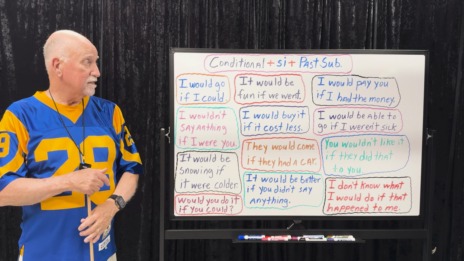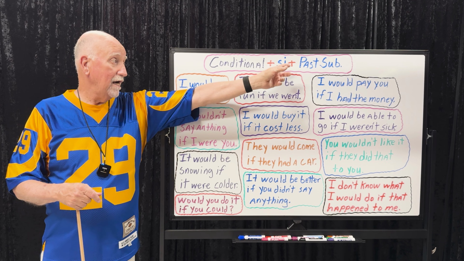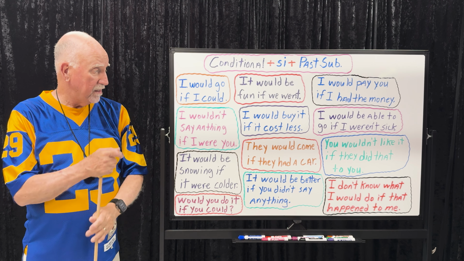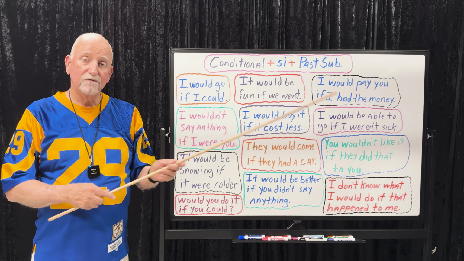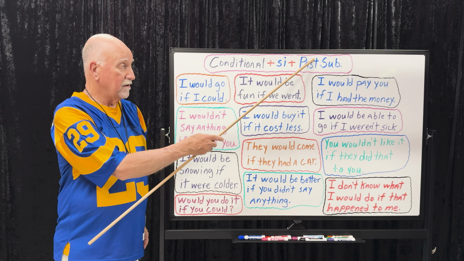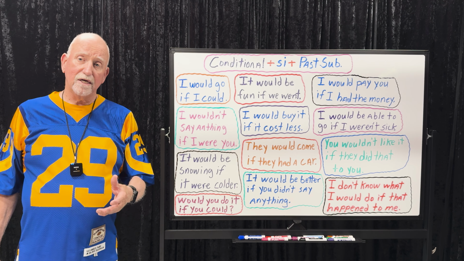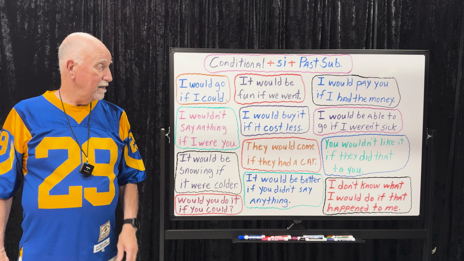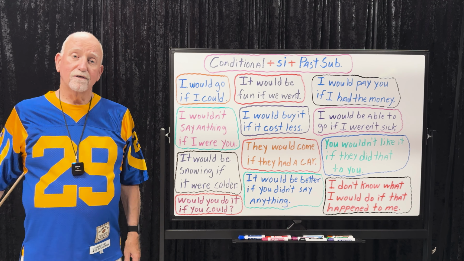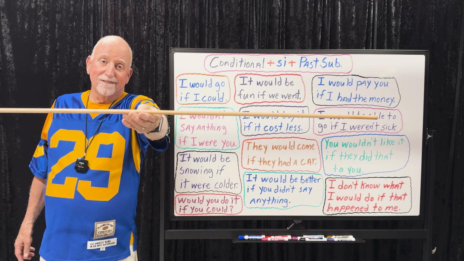All right, there you go. Lots of practice, right? And the license plate for most of these would be a 7 and a 9, right? We're talking about conditional 7 and past subjunctive 9. Okay? There you go. And notice here, we put the present tense in front. I don't know. We put some infinitives in there. Doesn't make any difference. We know what a 0 is, what a 1 is, and what a 2 is. We certainly know what a 7 and a 9 are as well. Okay, you're coming along. If you can get 4 of these comfortably, you are well on your way. If you can get 8 of these, you're off the charts great. And if you're doing all 12, I'm ready to hand over the stick to you because you've got it, right?